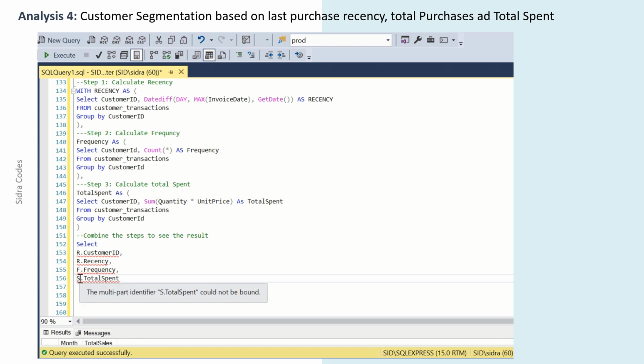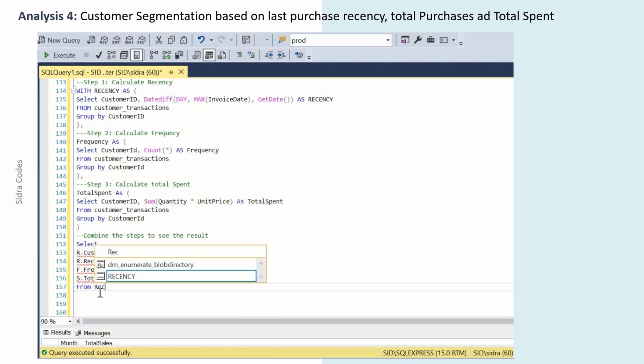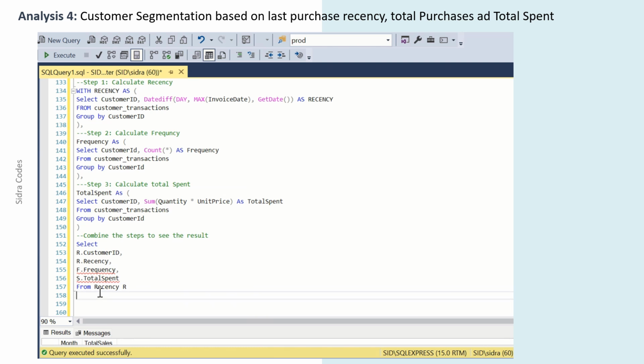Okay, so what I'm saying is give me total spent from here, but I'm giving alias as S. Okay, from, now I'm asking to fetch all of these from above. So I'm gonna write from Recency as R.